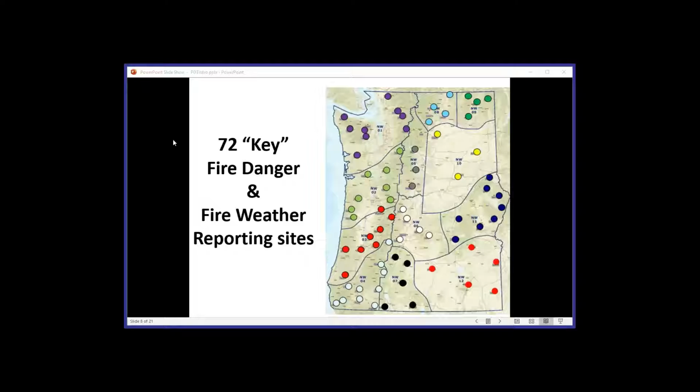Okay, so within each one of those 12 rating areas or the GAC as a whole, there are 72 key fire danger and fire weather reporting sites that are giving us on a daily basis what the weather has been: winds, temperatures, humidity, solar radiation, vapor pressure deficit. Those are converted into fire danger values on a daily basis for each one of those reporting sites. We average them across our 12 different rating areas and the GAC as a whole, the 13th rating area. And we're looking at the fluctuation in daily fire danger and fire weather in concert with each other to start to game out the potential for getting new large costly fires on the landscape.